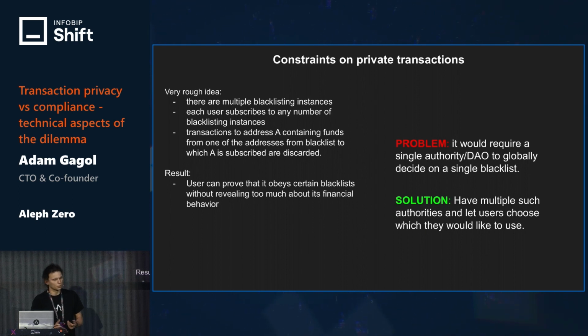And I don't even need to provide the trace of my funds. I'm providing the proof that my funds are not originating in any of the addresses or any of the sources which are universally, say, acclaimed as illicit. So yeah, this is a pretty rough design, more about the user experience, but this is something that is generally possible to achieve by ZK in a way that it's possible to provide arbitrary conditions for the transfers to pass. So we can do it per account, and then, as I said, the selective reveal of the entire trace is not even necessary.